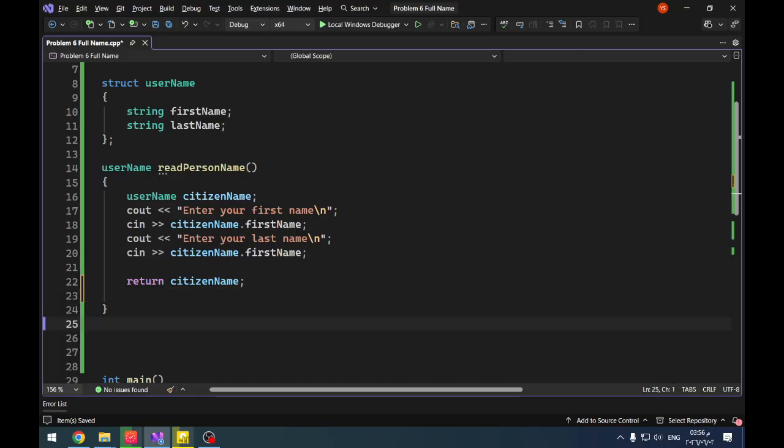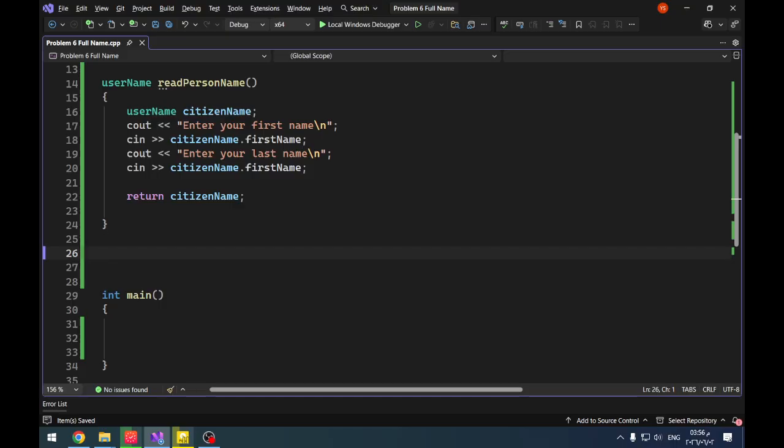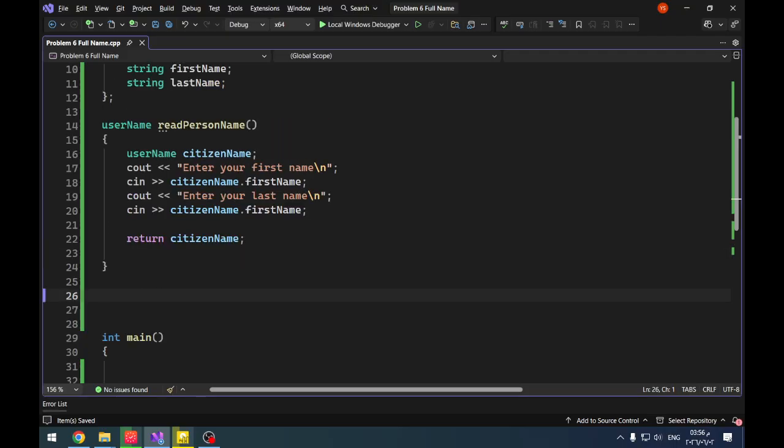Let's say we want to make, for instance, after we have read the information from the user, what should we do? In this way we're going to print the result. But we have something small to do here, to be honest. We're going to create a function.